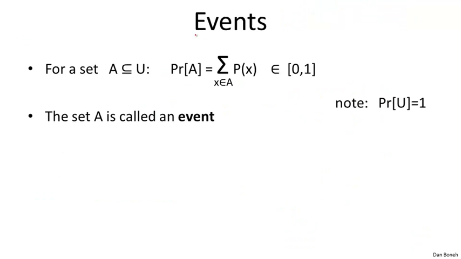The next thing I want to do is define the concept of an event. So consider a subset A of our universe, and I'll define the probability of this subset to be simply the sum of the weights of all the elements in the set A. In other words, I'm summing over all x in A the weight of these elements x in the set A. Now, because the sum over the entire universe of all weights needs to be 1, this means that if we look at the probability of the entire universe, basically we get 1. And if we look at the probability of a subset of the universe, we're going to get some number in the interval 0 to 1. And we say that the probability of this set A is the sum, which is a number between 0 and 1. And I'll tell you that a subset A of the universe is called an event, and the probability of the set A is called the probability of that event.